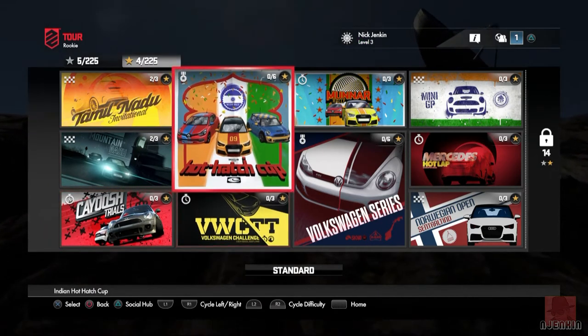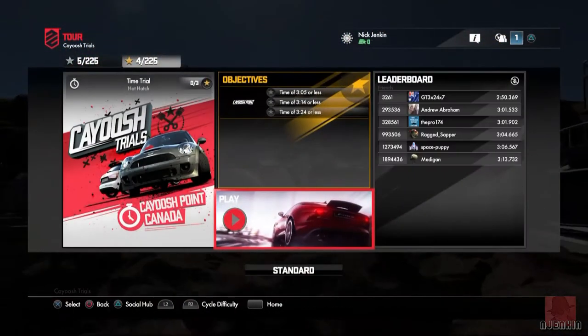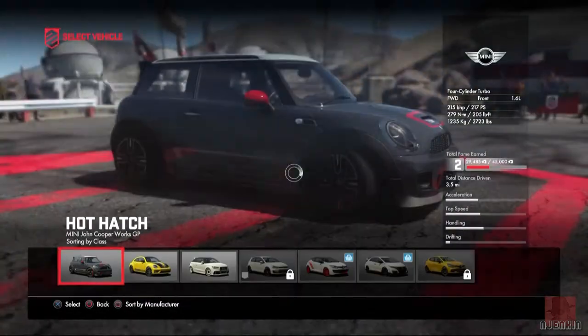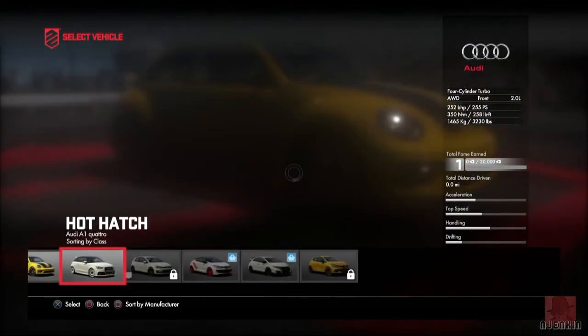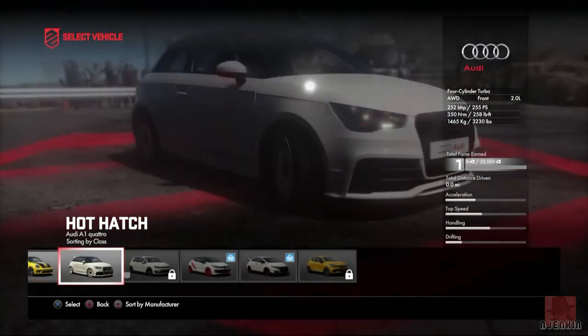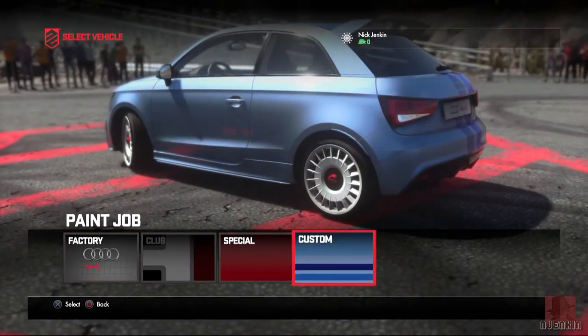Let's try this Kaiouche thing. Mind you, this WLLT, Kaiouche. What does that say? Kaiouche Trials. I think this is a time trial by the clock there. Got a choice of three cars this time. Which has got the most horsepower? But also as well, you've got to look at weight too. It's an Audi, this thing.